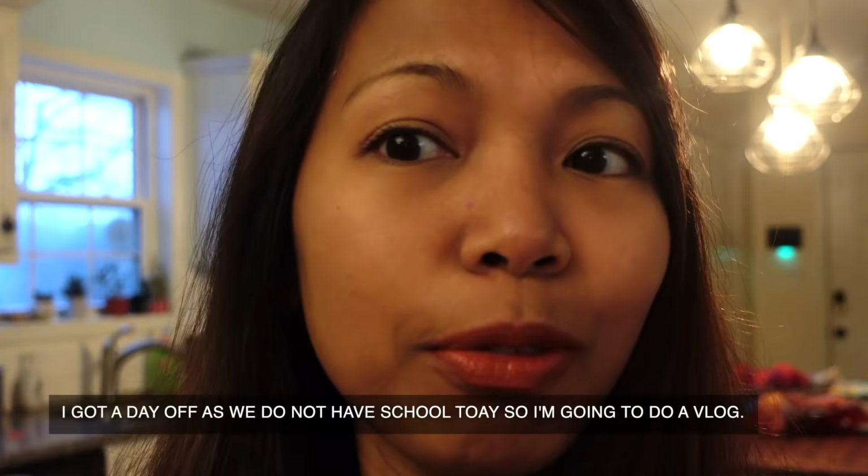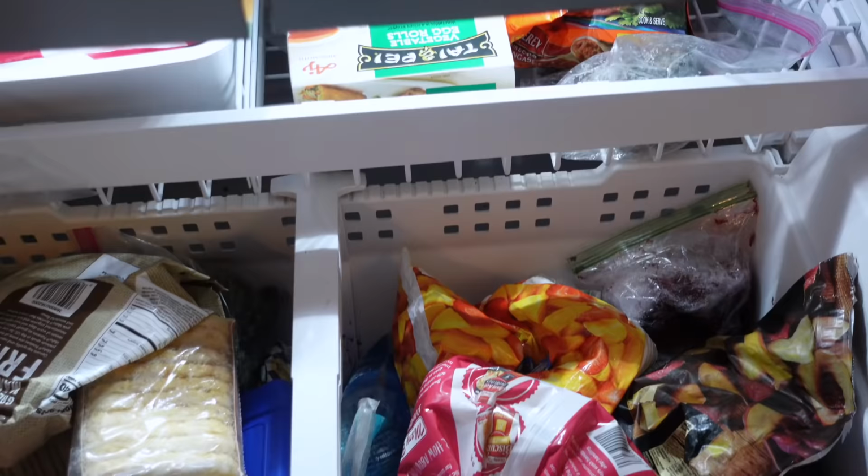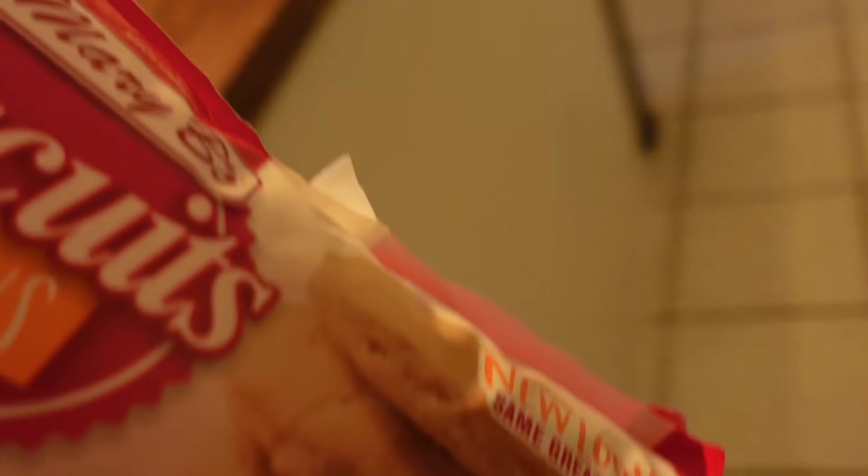Granny, say hi. Oh, not that way. Oh, it's still morning, and we are about to eat breakfast, but first I have to make breakfast. We're about to eat breakfast. No, we're not. Alright, we're going to have biscuits and gravy. This is American biscuits. It's very different from the biscuits we know in India.